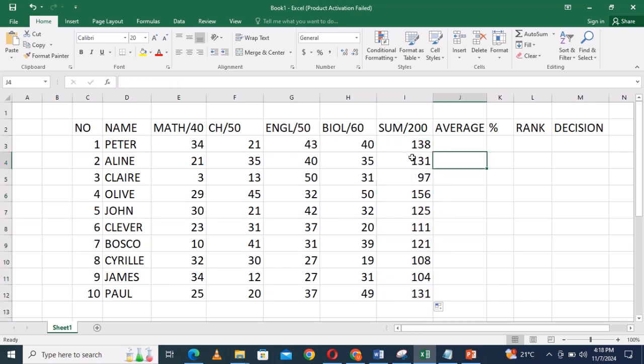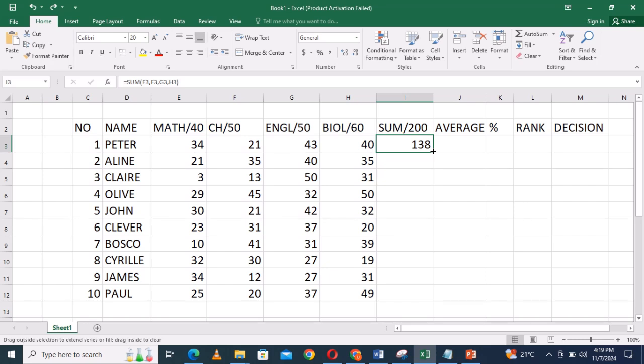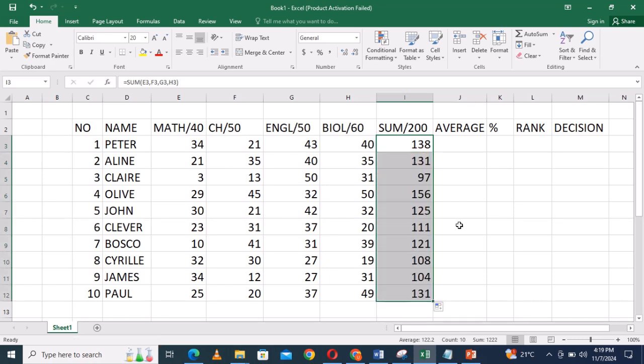How to do it? You point your cursor at the bottom right corner, press and hold left click, then drag your mouse down. If you have seen my previous video about the if function, this was used, and now we are using it in order to save time.